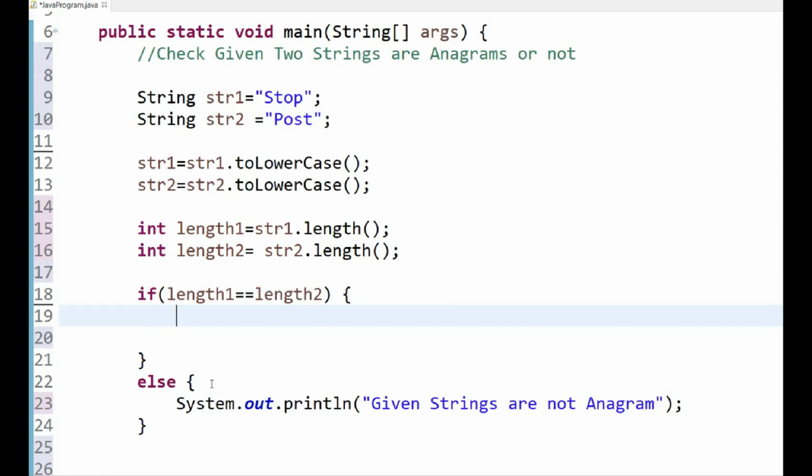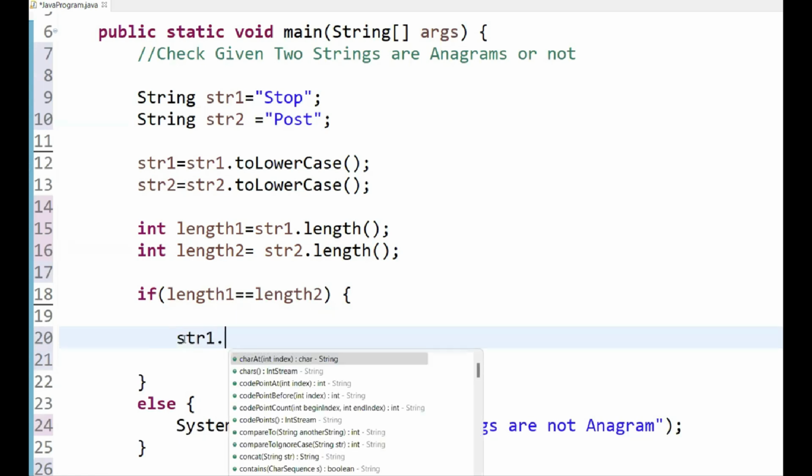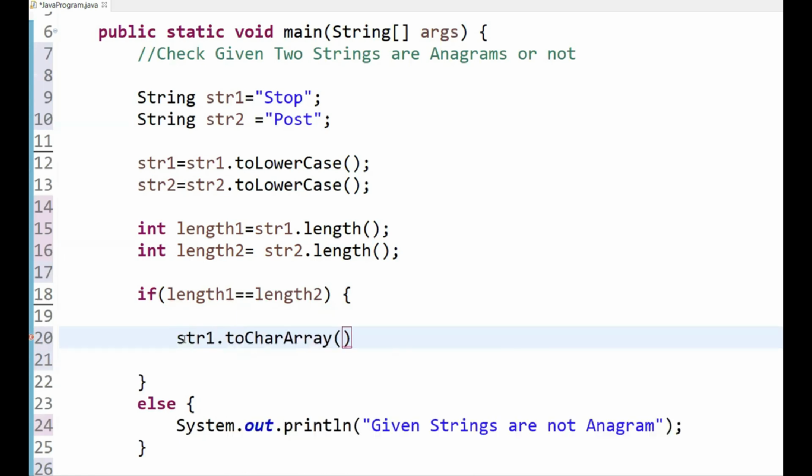For conversion, we have a method called toCharArray. So str1.toCharArray will convert it into an array, and we can store it in an array of characters. You can give any variable name, ch1 equal to that.